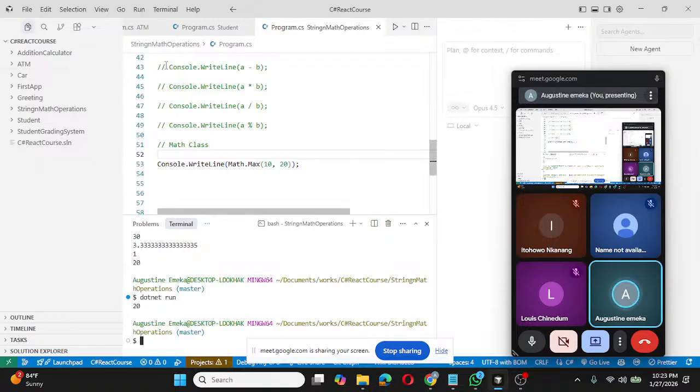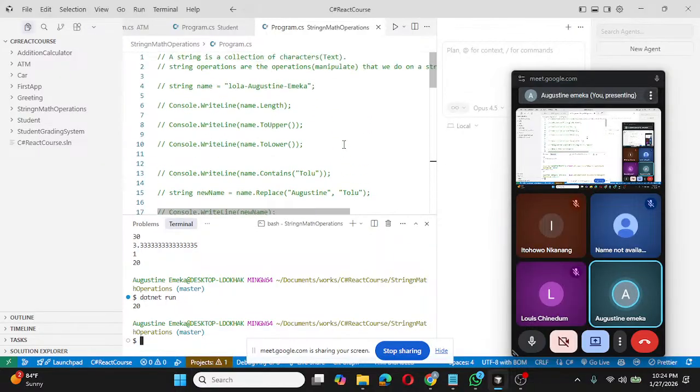So once it does not see this double forward slash, which is a comment, it will compile that line. But once you put a comment, you're telling the compiler, don't compile this line. This is just a comment. Do it only for the ones that don't have the comment in front of them. You can see here I have only 20 because this is the only line that is being compiled. Every other thing here is a comment.